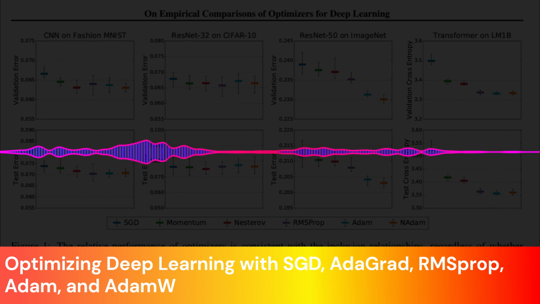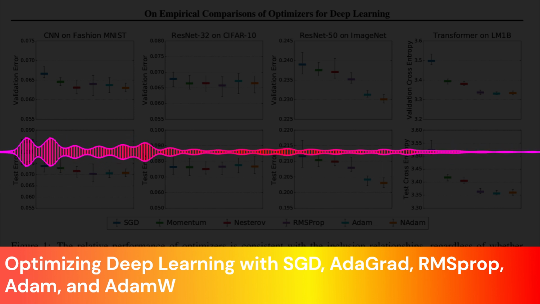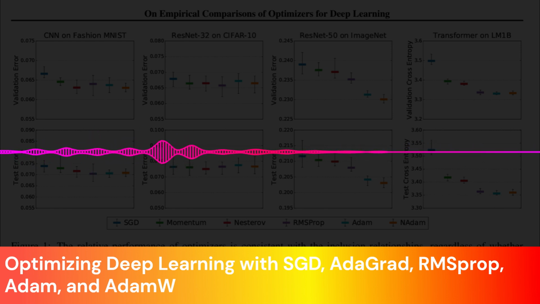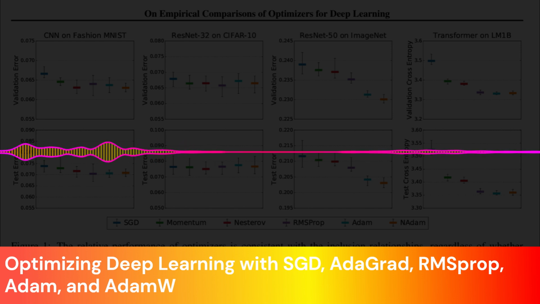They argue that SGD, partly because of this noisier, heavy tail behavior, might be better at escaping sharp minima in the loss landscape. Sharp minima, like narrow, steep valleys. Exactly. And the idea is that these sharp minima might not generalize as well. The model becomes very tuned to the specific training data within that narrow valley. Whereas SGD, because it's bouncing around more, might get kicked out of those sharp minima and find flatter, wider minima or basins. And flatter minima are better for generalization. That's the prevailing hypothesis. A model in a flat minimum is less sensitive to small changes in the input, like the variations you see in new, unseen data. So it should be more robust.